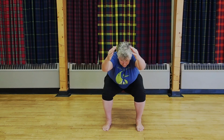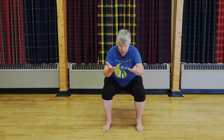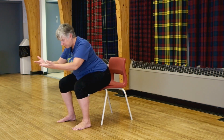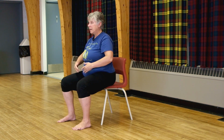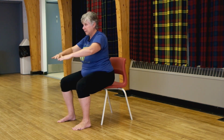And then what I'm going to do is take my hands on the first round, which is the seated part. I'm going to take the hands forward and up, and then I'm going to turn them over and bring them in towards the middle, down and back. So this is going to go forward and up, in and back. I'm falling into my feet, and then I'm pushing to come back. So I've got out and in.